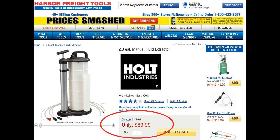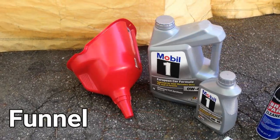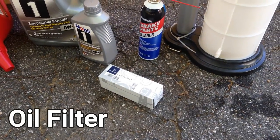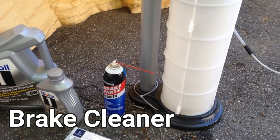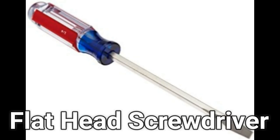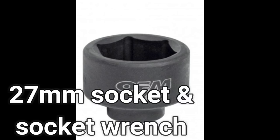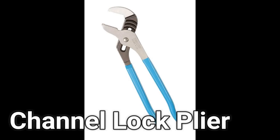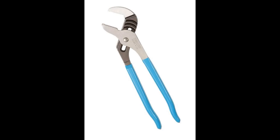I'm going to continue using it because it's very convenient and it's a lot easier to do your oil change from above than below. So what you will need for this project is a funnel, your oil filter, a brake parts cleaner, your fluid extractor, a flathead screwdriver, a 27 millimeter socket or end socket wrench, or you can use a pair of channel lock pliers. So let's get started.